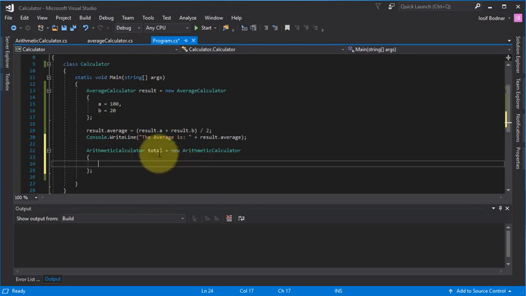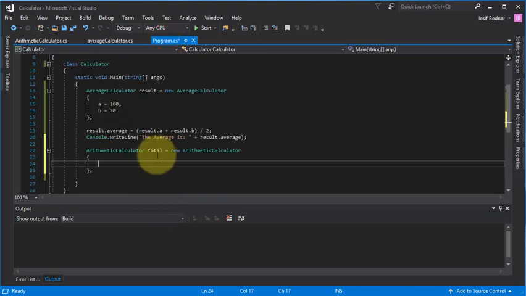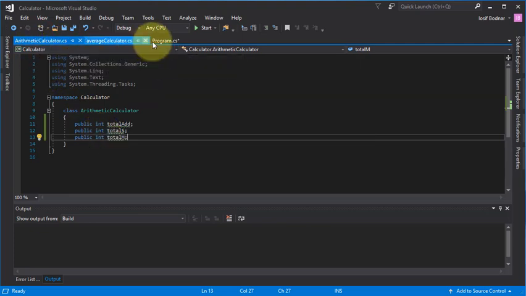That is because this total reference variable hasn't got any connection with this object which is created from this class average calculator, and this total reference variable is connected to this object arithmetic calculator, which was created from this class arithmetic calculator.